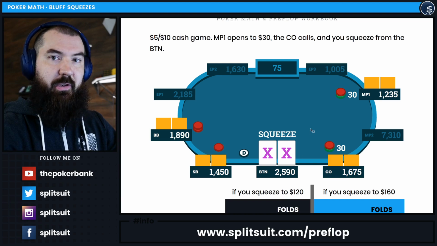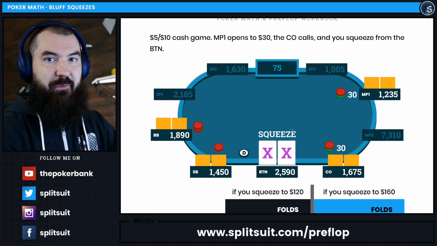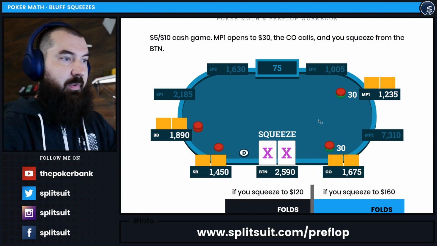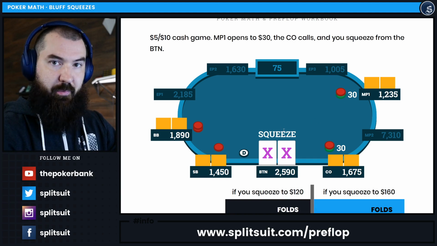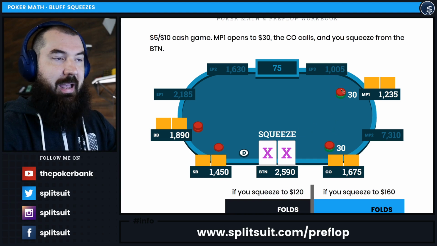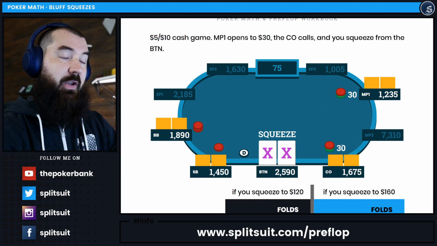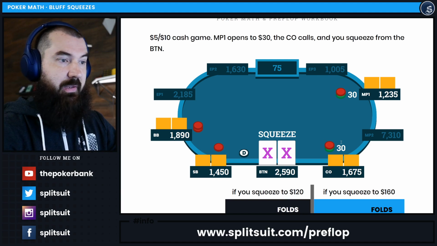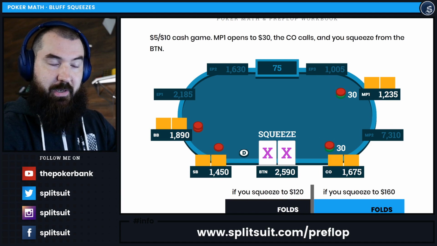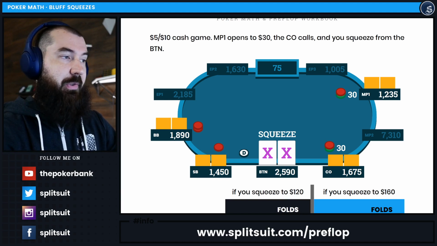And just to be very clear in case you're not fully familiar with the term squeeze, a squeeze is a specific kind of 3-bet. So a 3-bet is the first re-raise pre-flop, right? This is the first raise, this is the first re-raise, so this is a 3-bet automatically. And then what makes it a squeeze is that there's at least one caller after the original raise, right? So because the cutoff called, this is officially a squeeze. If the cutoff hadn't called, this would just be a 3-bet. If MP2 had called as well as the cutoff, this would still be considered a squeeze. So hopefully that clarifies the jargon, just in case you're not fully familiar with the term.